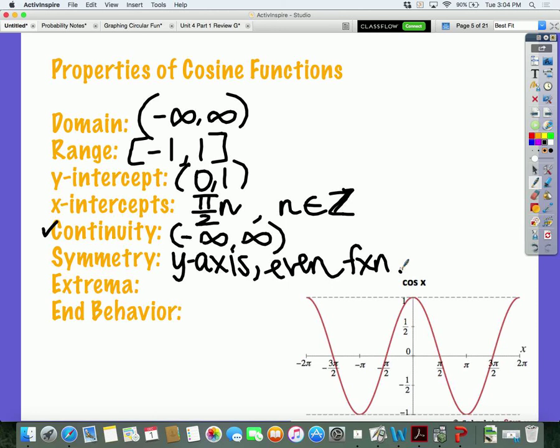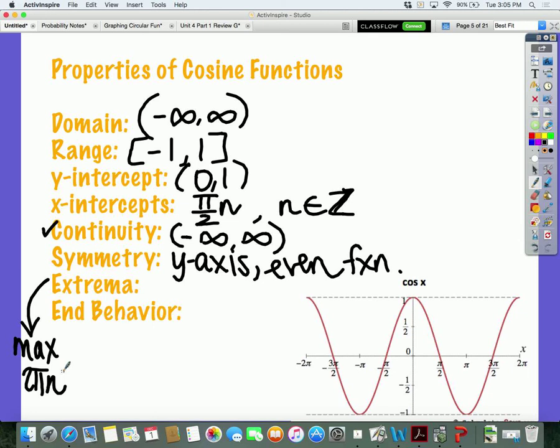Extrema. Chaston, what do you got? 2 pi plus n 2 pi. Okay. You can actually simplify that just a little bit. It's n 2 pi, or 2 pi n, because every 2 pi, you have a max, right? So when n is 1, at 2 pi, when n is 0, 0, n is negative 1, negative 2 pi. It continues. Very good. Anybody got the min?